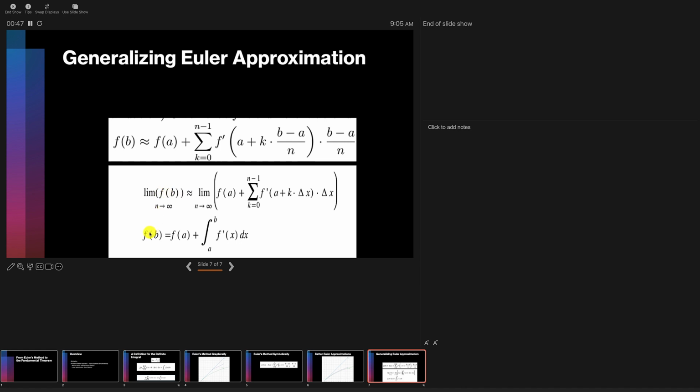All right, so the limit of a constant: f of b is a constant. The limit of f of a, which is a constant, and then the limit as n goes to infinity of this is your definition of the definite integral, which we talked about earlier, except now f prime is your integrand instead of f. And here's your fundamental theorem that pops out of it. So that's a visual method, and I think a natural way to get from some concepts and techniques students know how to use to the fundamental theorem, which is the main beautiful result of Calculus 1.